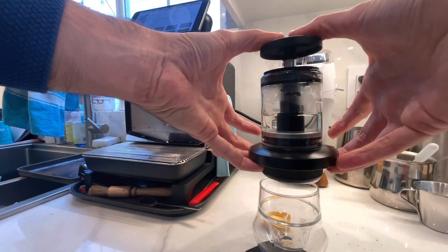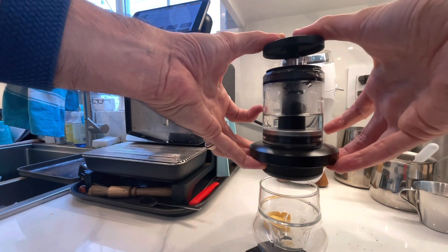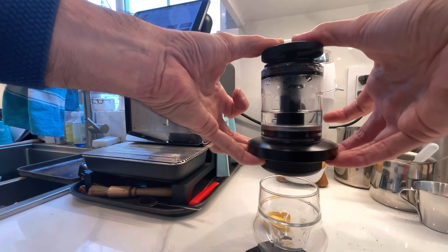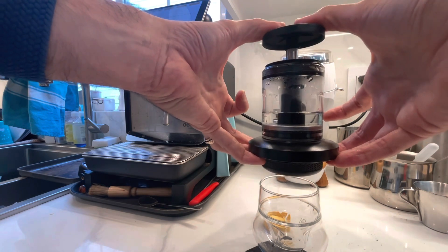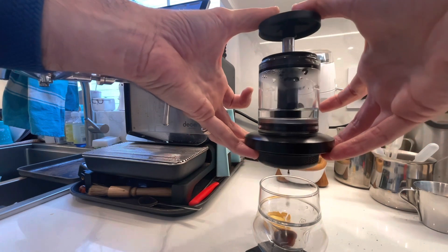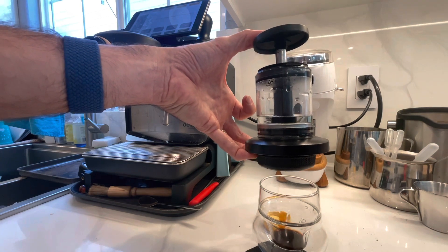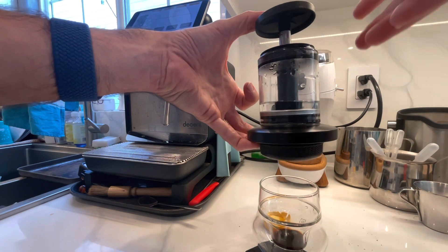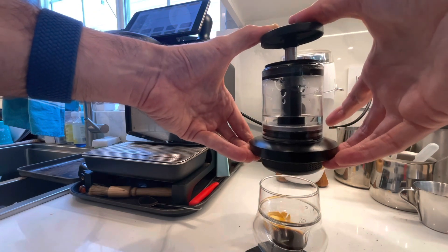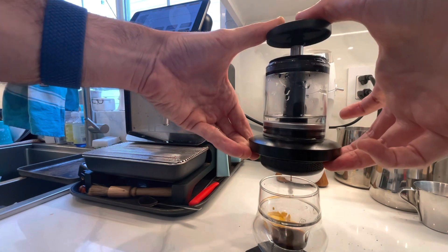Now I'll get back to the shot itself, where I'm still pushing water through to get the first couple of drops. I do a long pre-infusion — I sped this up by a factor of two because I hold it there for quite a bit — and then I do a slow profile. The machine is supposed to go up to nine bars, but I found that lower pressure and lower flow gives a higher extraction, especially for a shorter shot.